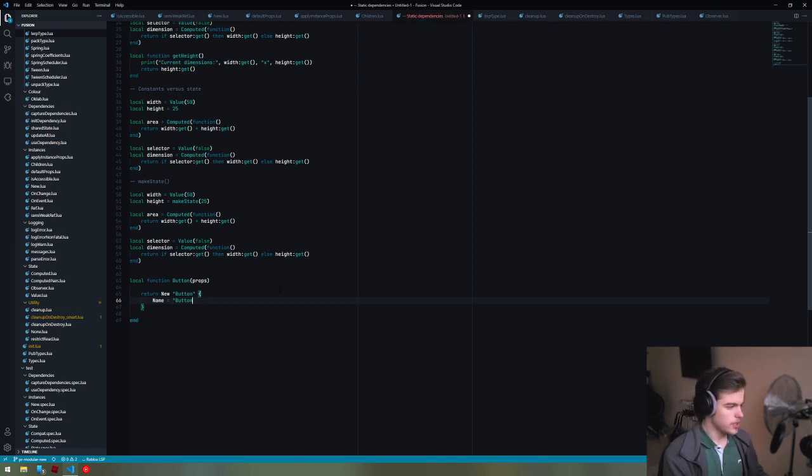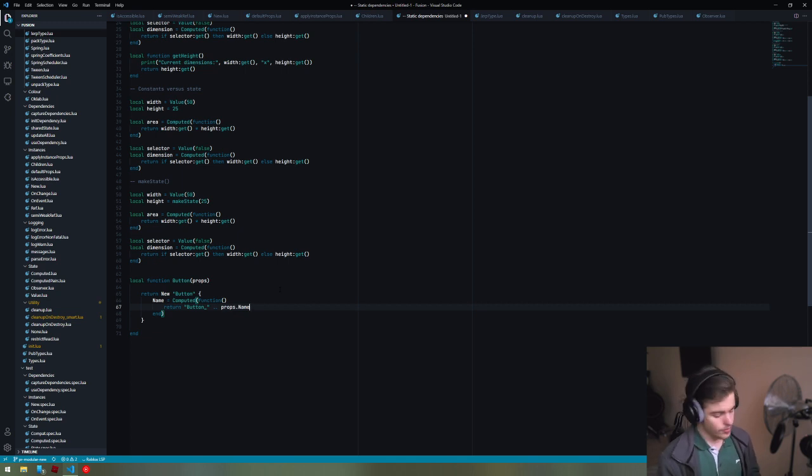And so you might be thinking, oh, okay, so the Fusion way of doing this, we have to make it computed, right? This is how we always do stuff in Fusion like this. We're trying to transform props.name, so we use a computed to do the transformation. And now we have to specify props.name:get(), and then suddenly this now works for state objects, which is better because state objects are a superset of constants. Constants can be thought of as state objects that don't change.